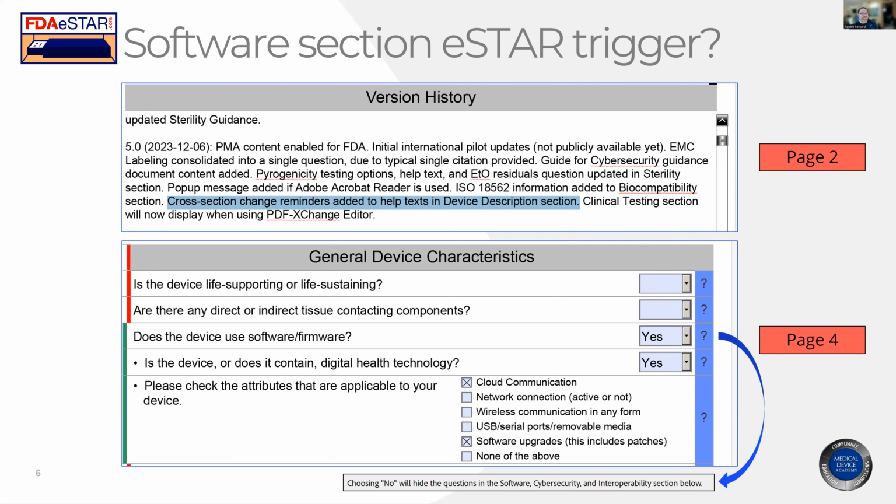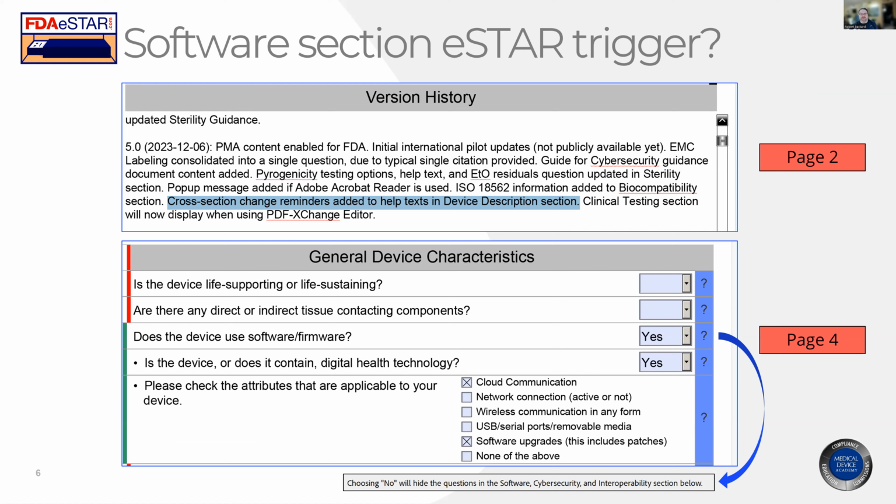And one of the fundamental changes they made is they put in this new guidance document for 2023. I haven't gotten to it yet, but a lot of people ask, where is that requirement? When they finally learn they can't open up the FDA eSTAR without Adobe Acrobat, and they get Adobe Acrobat, and now they open up version 5.1, which is the most recent version, they're like, where's the software section? I don't see it.